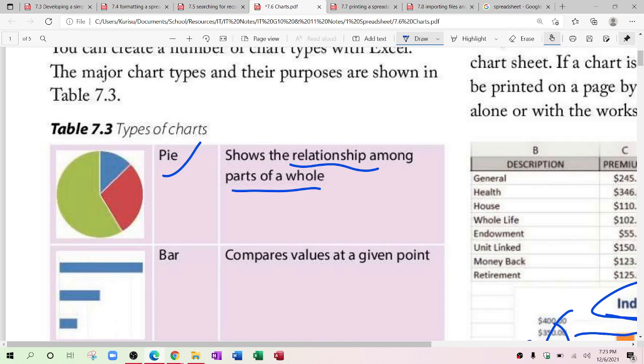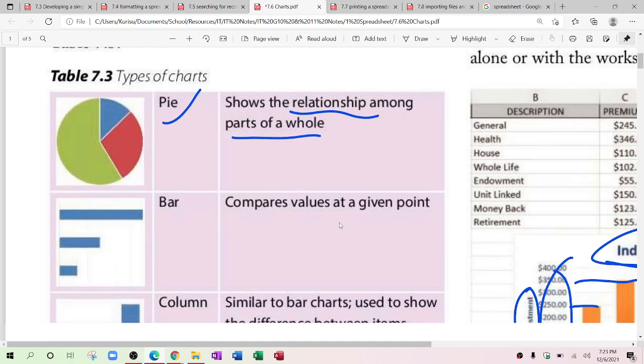Visually, you wouldn't even have to look at the actual percentages in each column. You could already tell that this green part here has a much larger percentage than the other two combined over here. You don't even have to look at the actual values. So the pie chart is useful for that type of data.